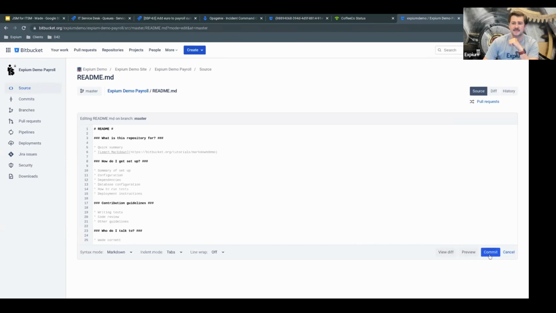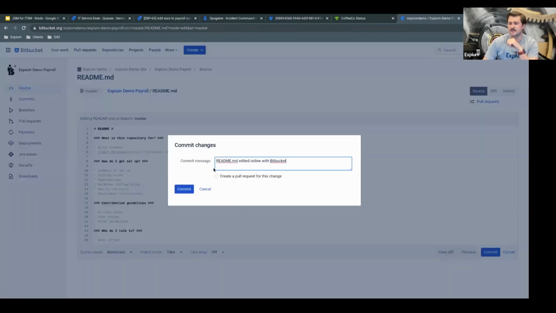So I'm going to go ahead and commit these changes. And in my commit message, I'm just going to go ahead and say added euro to payroll service per SSP-63. So SSP-63 is the ticket that I have created for myself to add the euro to the payroll system. So I'm making a reference to that issue key here in my commit message. Now, what that does is, give it just a second.